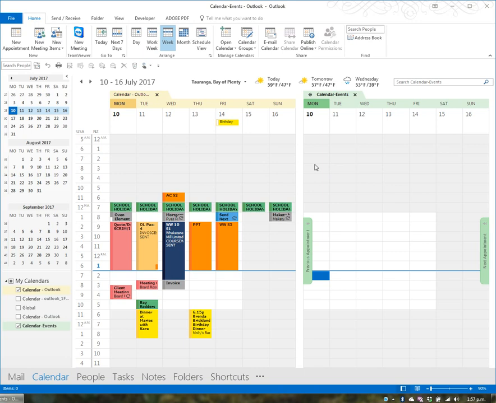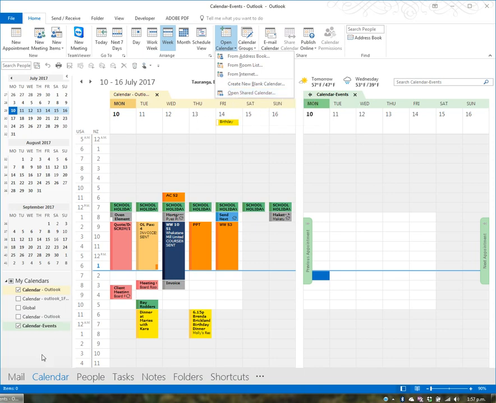In fact, you can see many calendars when you're in this calendars view. For example, you can not only create your own calendar, but you can also share your calendar and they can share their calendars with you. I'm not quite in that scenario, but if I wanted to share my calendar, I would click this button and I would say who I wanted to share it with and what they were allowed to do. If someone shared a calendar with me, then I would go to Open Calendar and I would open a shared calendar and I would be able to see what was in somebody else's calendar.